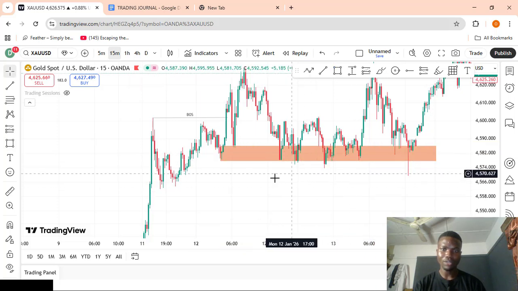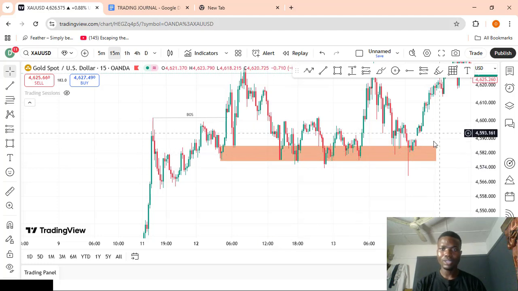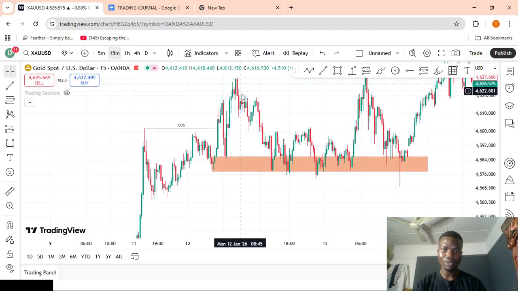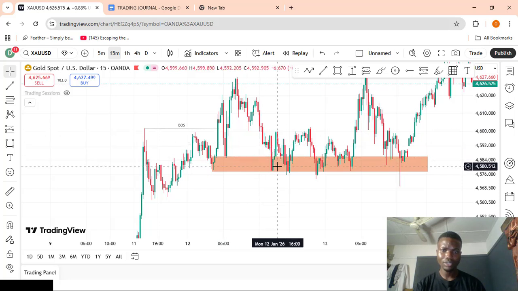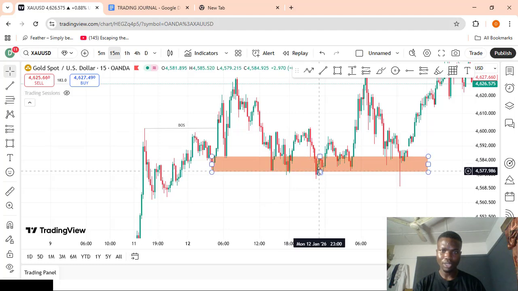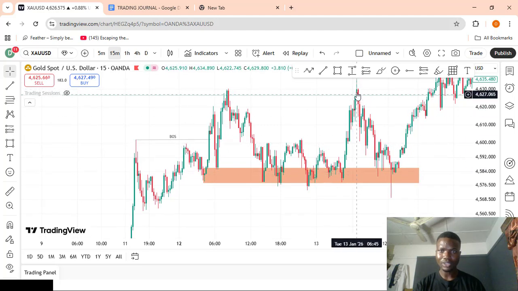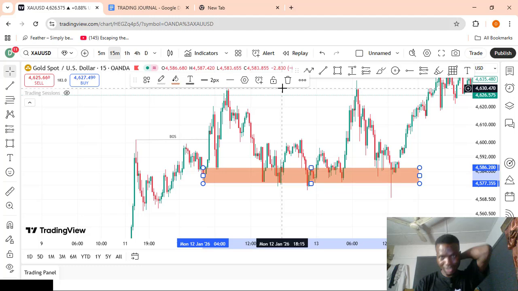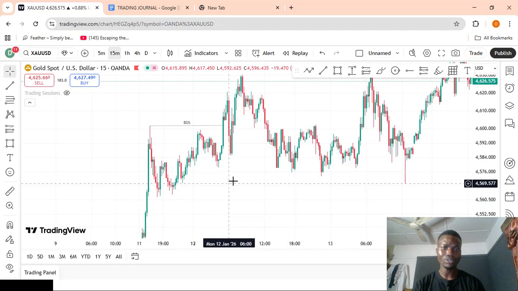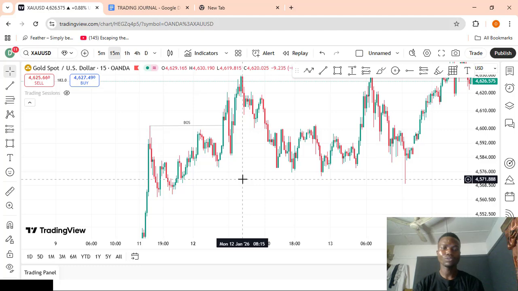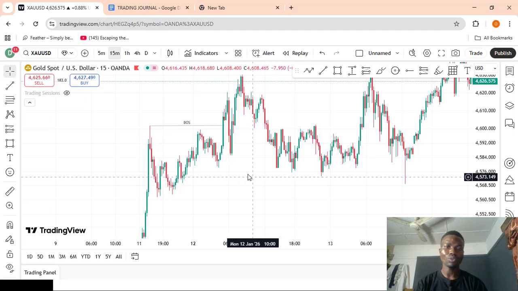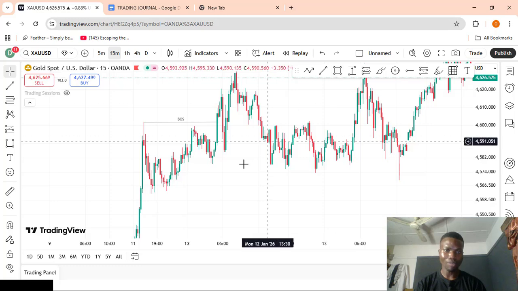If you mark your demand area around here, you can see that when the market goes up right there, it retraces again. It goes up, it comes down, it goes up again, it comes down. And when the market reached this stage, it came down and broke through this level. So it means that this is not our valid demand area, because your demand area will have to hold that position. So this is how to mark out your demand area.